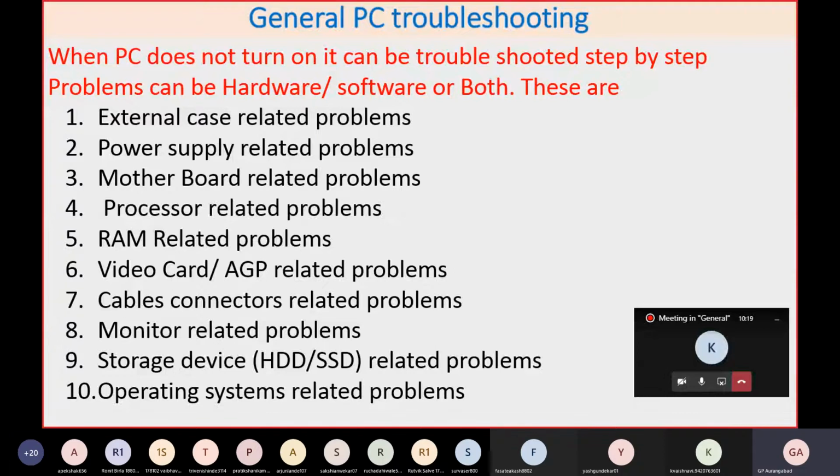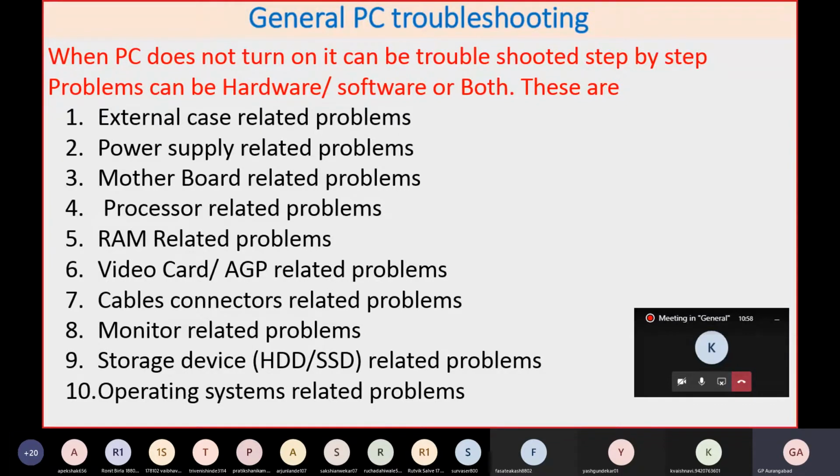So anyway, what we are going to cover today is general PC troubleshooting. You already know what troubleshooting is, that is to repair or to find faults. Let us say you are not an expert in computers, or basically not an expert in electronics, that is hardware. Even if you want to find what exactly the problem with the PC is, this lecture will probably be useful to all, even if you do not have any background of electronics. Still, you should be in a position to find what exactly the problem with the PC is.